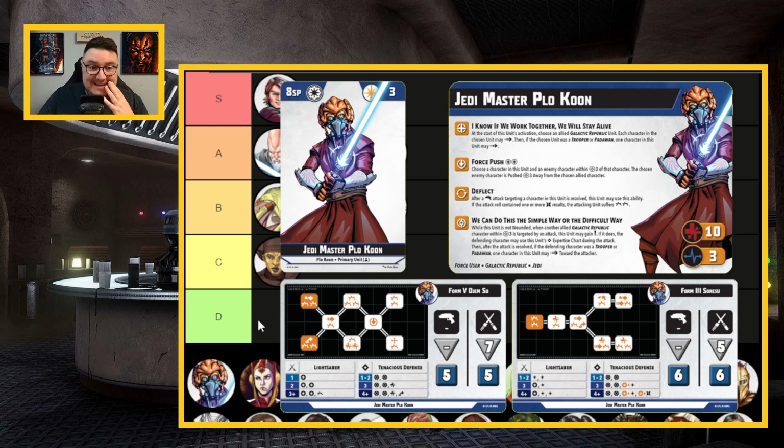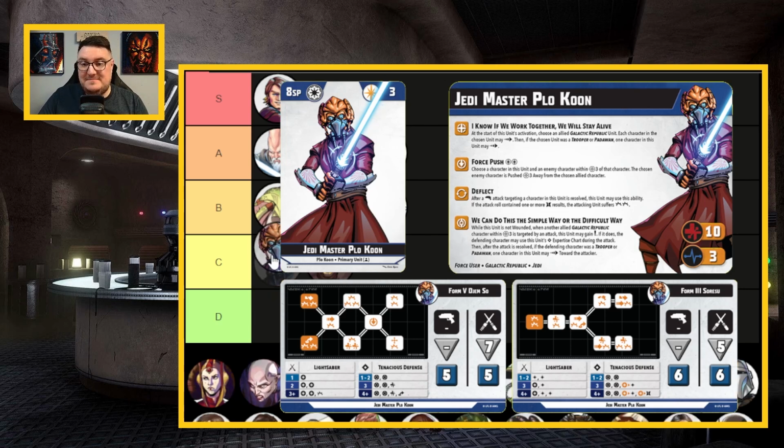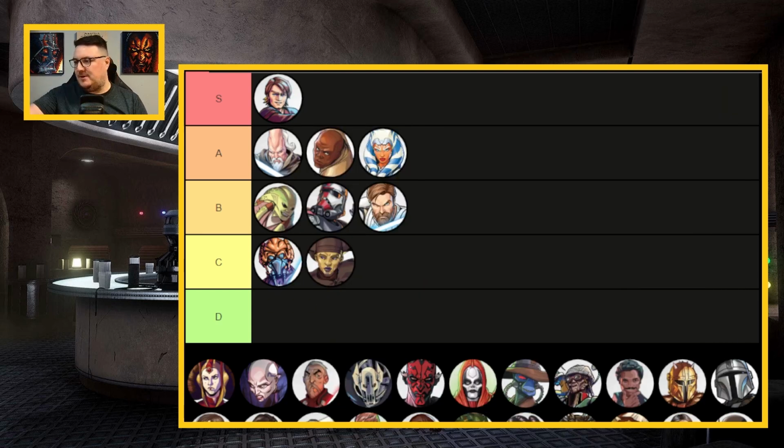And I actually think, I'm going to put him above Luminara because Luminara's kit is just so expensive. Everything he does at the very least, he can do for free, potentially. So yeah, there we go. Oops, again, I messed up. I do apologize. There we go.